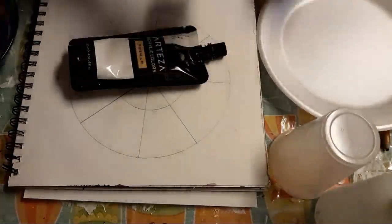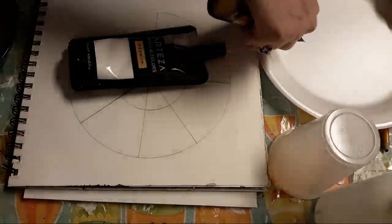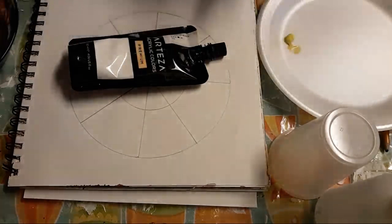And if Kitty comes through the shot here, that's Misty. She's very curious of what I'm doing today. She likes to check out what I'm painting, and sometimes I wind up with paw prints in my art, so that works.